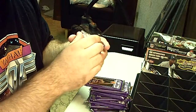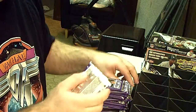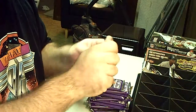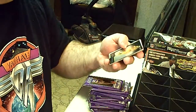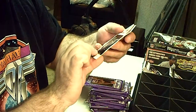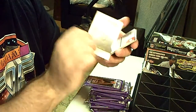All the teams that everybody has is in the info box. Sorting everything out with my sorting tray here. We're doing all the hits — serial numbered, game used, autos. The uniform they're in is who it goes to. Some kind of insert card here for Kobe, but no numbering on it.